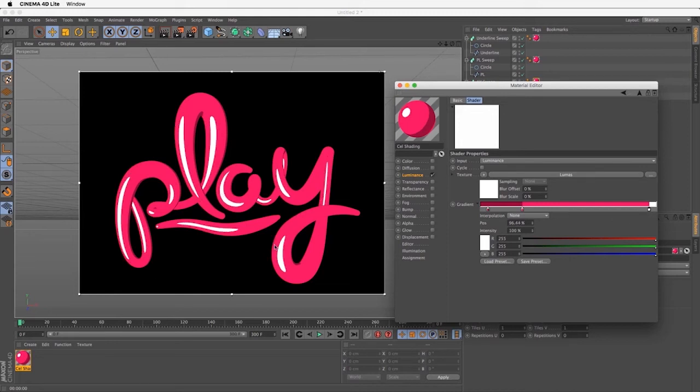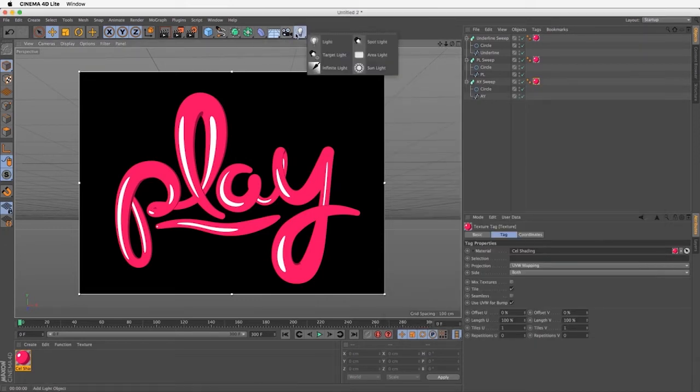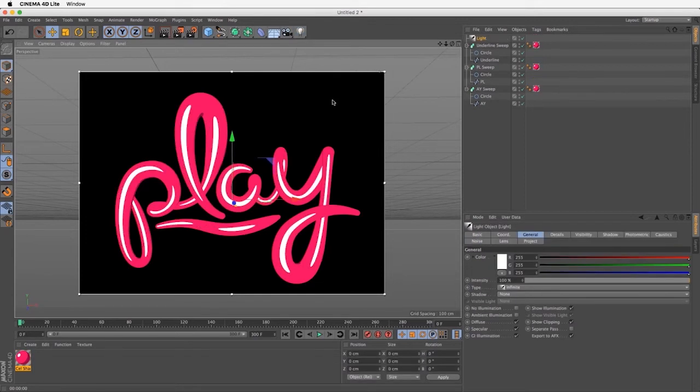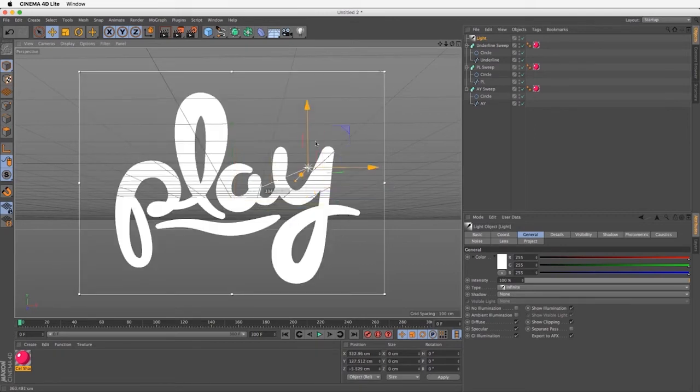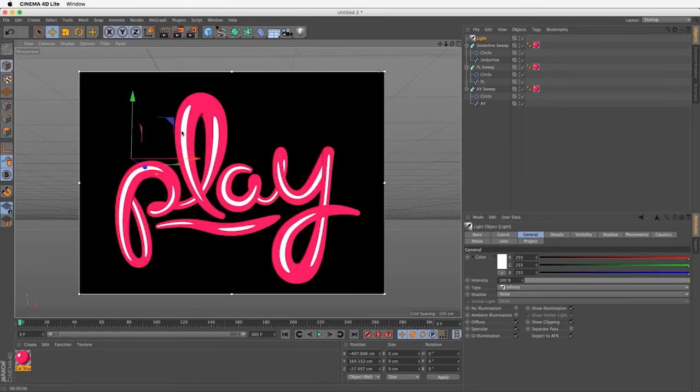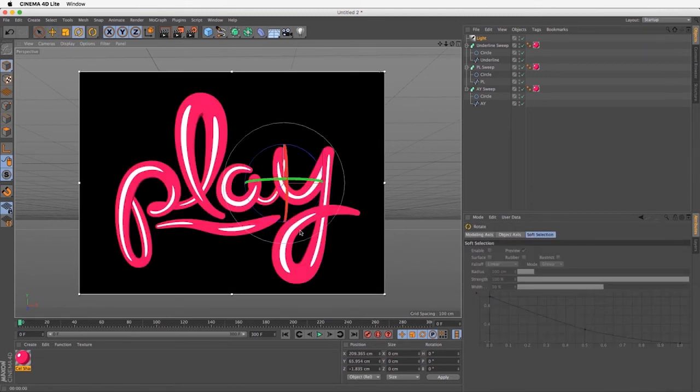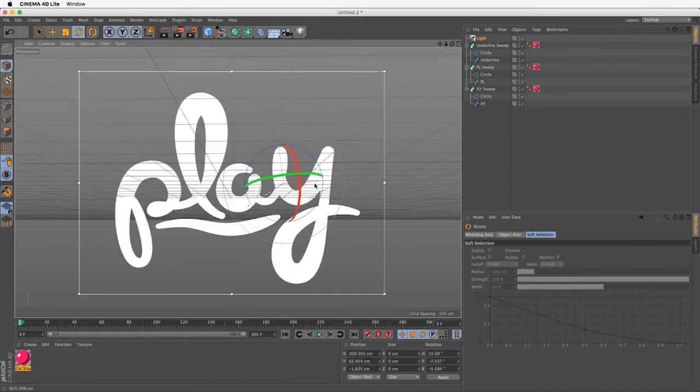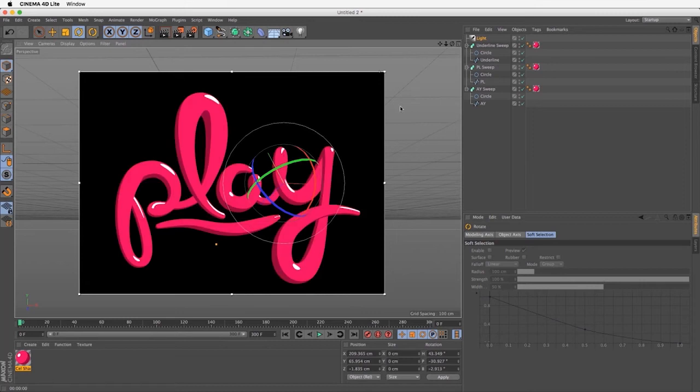And the great part about this whole setup is now I can actually go and create a light. I'm going to choose an infinite light, and how an infinite light works is it's this massive, huge light source that doesn't actually light based on the position of the light. It's actually based on the rotation of the light. So if I hit R to bring up my rotation bands, I can actually position this and have my light source coming from the top right.